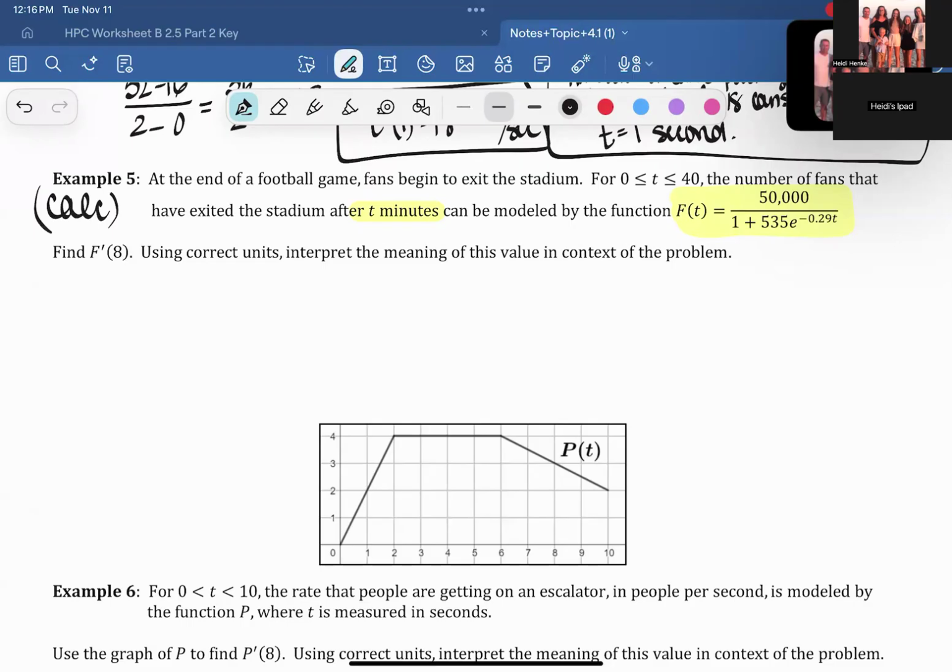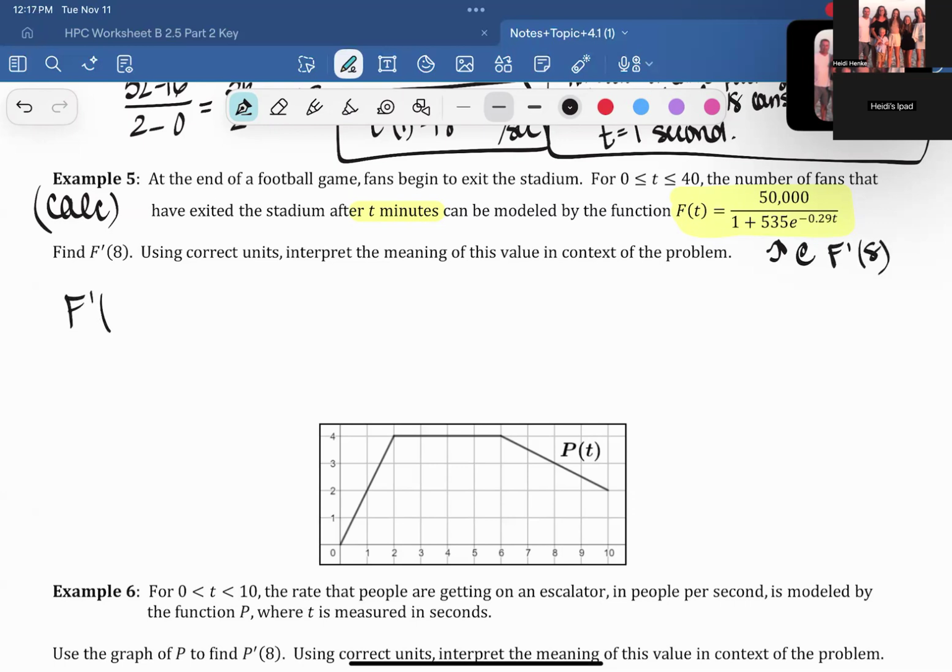Okay, so we need to go find that derivative in our calculator. You've done that before. So remember that you go to math and you press NDeriv and you're going to enter this equation. Make sure you put parentheses around the bottom and then comma the number 8 because that is what you're plugging in. Or if you have a newer calculator, it'll give you like at x equals and you'll fill in the box with the number 8. Either way, you're going to use your calculator to find the derivative of this function at x equals 8. So you're going to find f prime of 8.